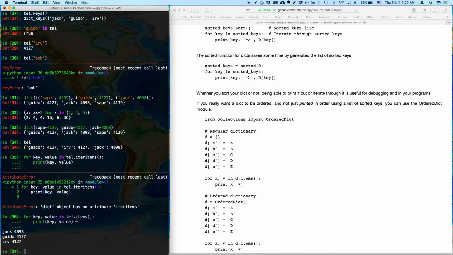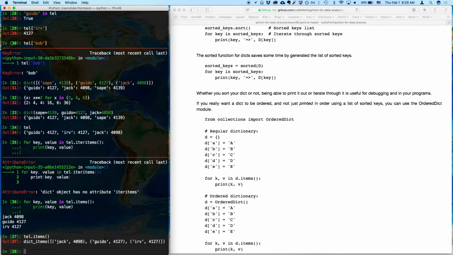And so what it's doing here is for each key and value, for each items, which is a key value pair, it's going to separate them. So basically, if we just type this dictionary.items, it's going to give us this list of tuples.